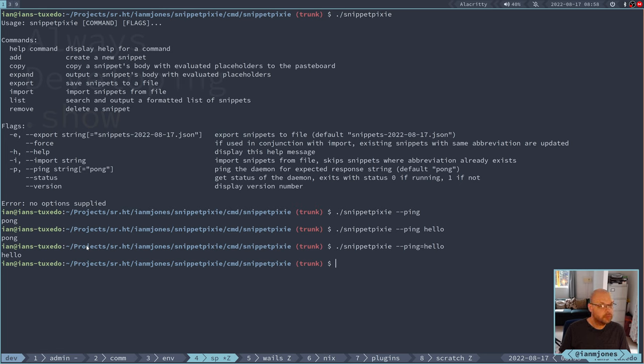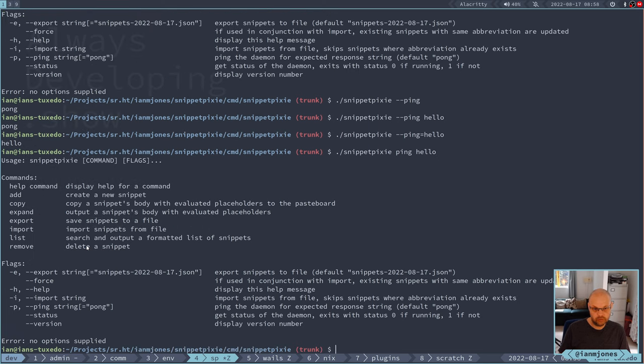So, what I want it to do is something like ping and that. And then it should go ping out. It's not going there at the moment. We basically want to make it a command rather than a flag, because this is a new thing for this new CLI. It's not something like the export or the import, which I need to keep around for legacy reasons. So let's do that then.